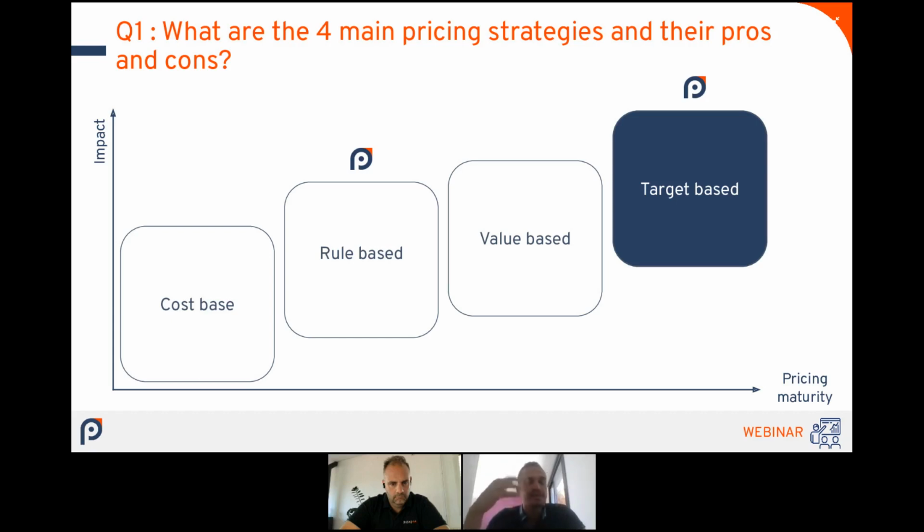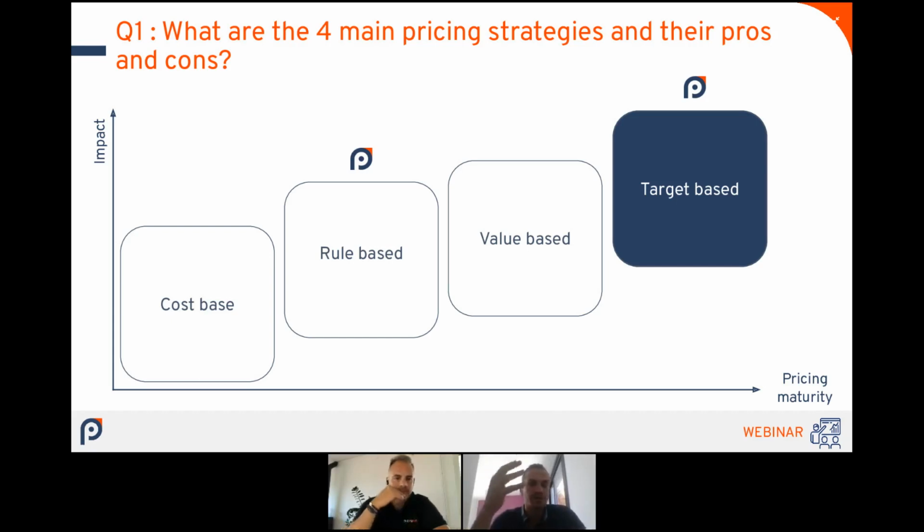This value-based pricing is not really eligible to the retail industry usually. There are not a lot of players going there. Why? Because the incremental value within retail is usually not big enough to go for this type of strategy. Again, I'm making a macro conclusion, but of course there are some specific cases.